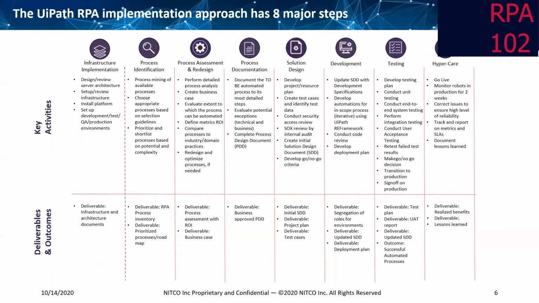So at the front end, we have infrastructure. If you're on-prem and you're doing your first implementation, this is where you set up the software installation and set up your environments for production, test, and development. For later implementations, you would need to just make sure you have the necessary upgrades and patches and things like that. If you're using the cloud version, pretty much the infrastructure piece is done for you by UiPath.